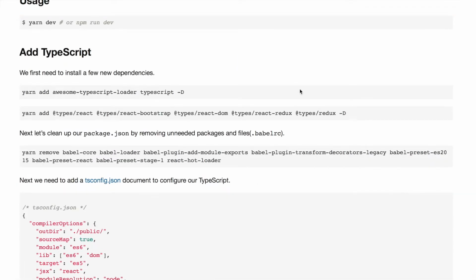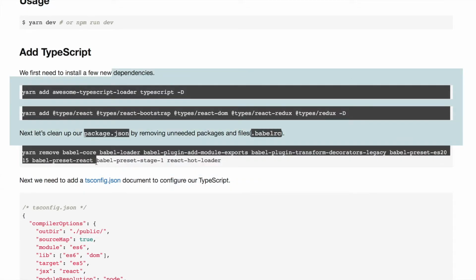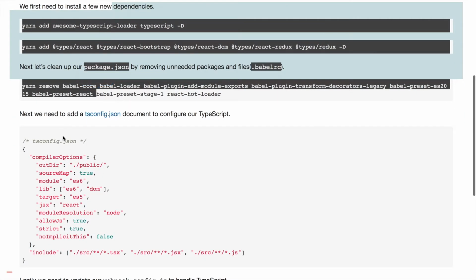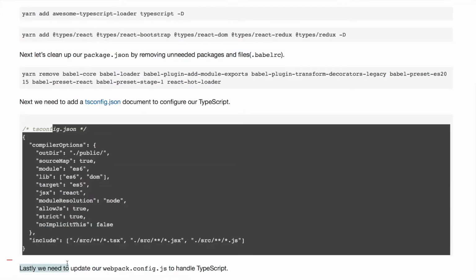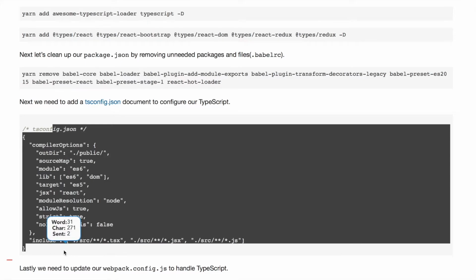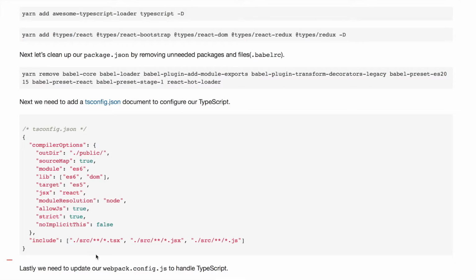There are three things that we're going to be doing. First is updating dependencies, which is this entire section here. We're going to be adding a file called tsconfig.json. This is one of the things that I'm still learning, all the different parts of TypeScript. What this tells TypeScript is how to transpile your application. What is the target? If you want ES5 or ES6, which libraries are you using?